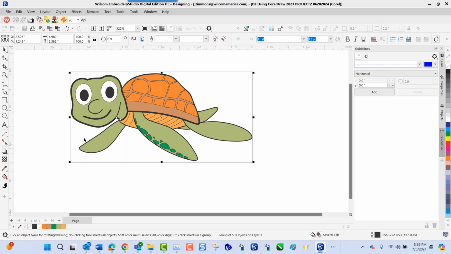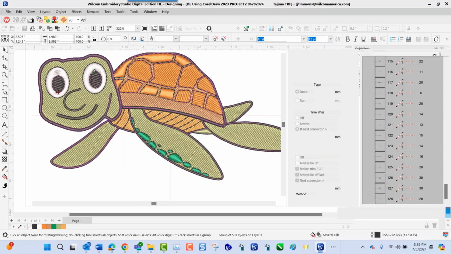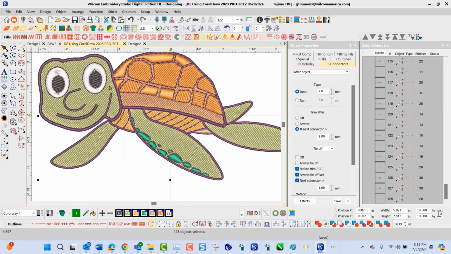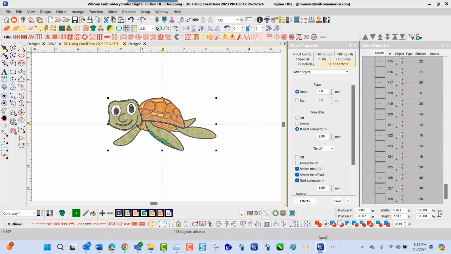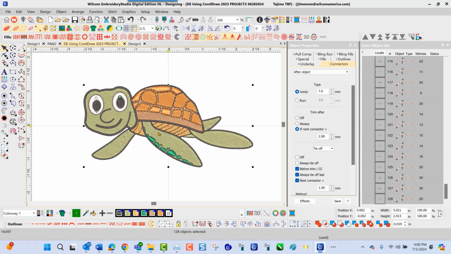Once I've done that, the next step is to navigate up top and choose convert graphics to embroidery. Keep in mind that this is already a vector object on my screen, which is the object style that I'll need to do my conversion. As I click convert graphics to embroidery, we'll get another transformation from the Corel graphics workspace to the EmbroideryStudio workspace. So here we have our design, and it was that quick and easy based on the nice graphic that we have.